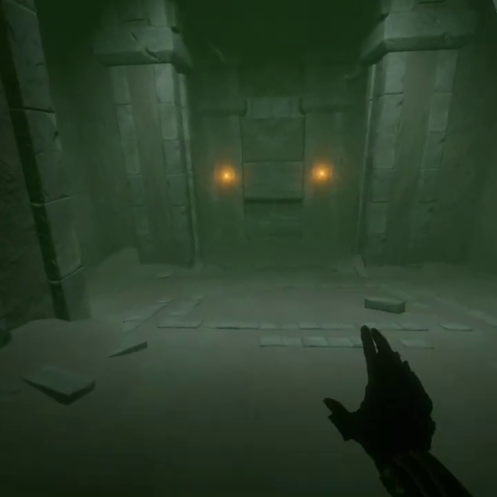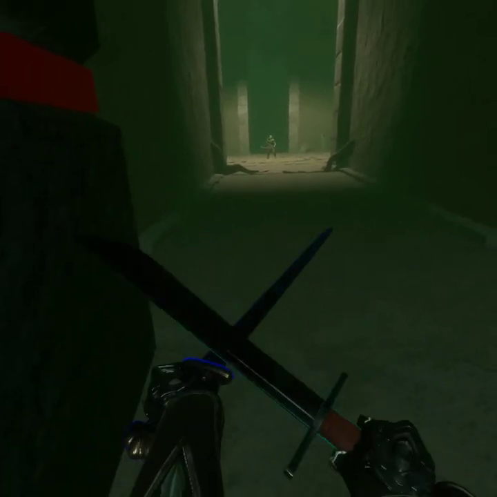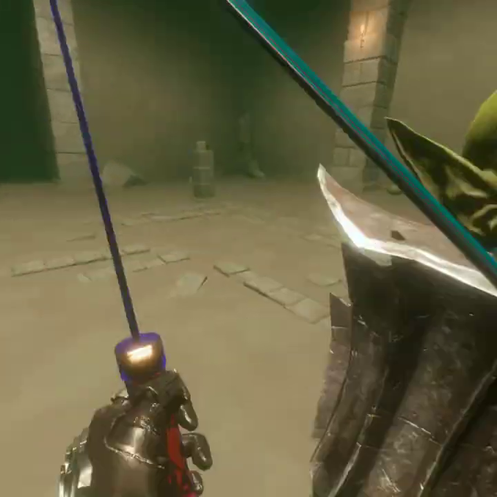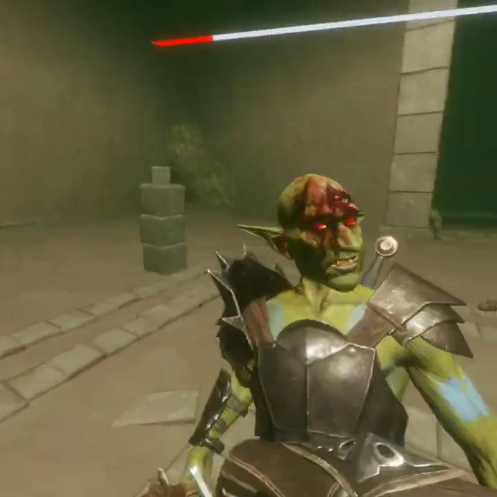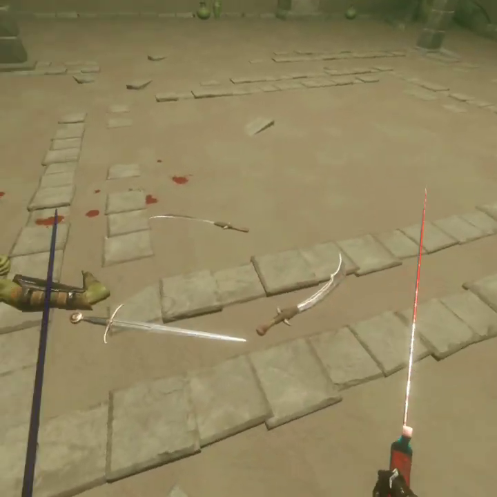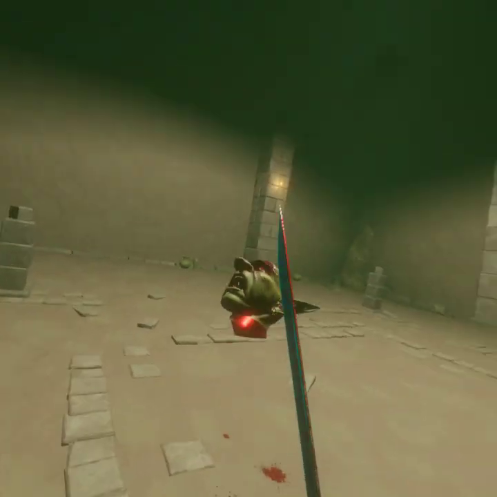Nope. This is the boss's lair. And he's about to get wrecked. Oh, he has a bow. Luckily, I'm faster than an arrow. He doesn't have a bow. I was wrong. Come on, bitch. Yes. He's dead. Oh my god, that was amazing. I just rammed his head.